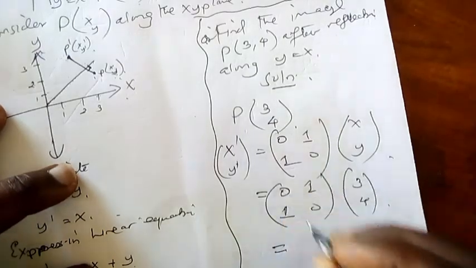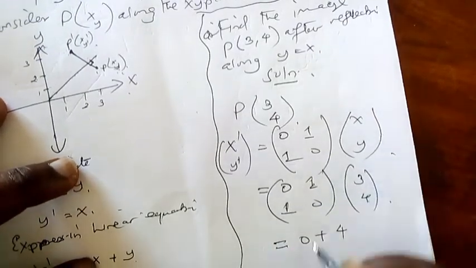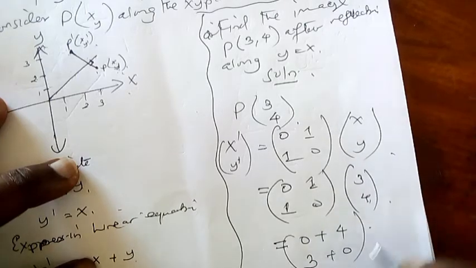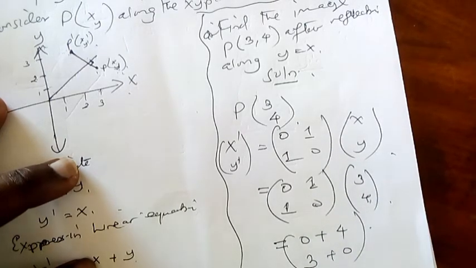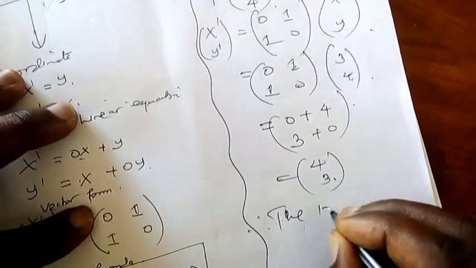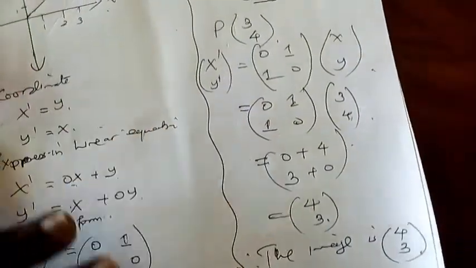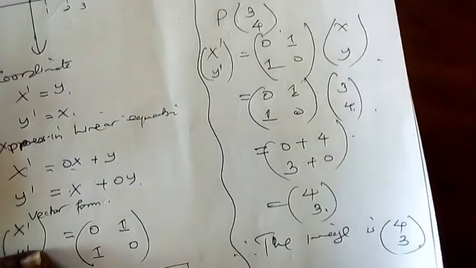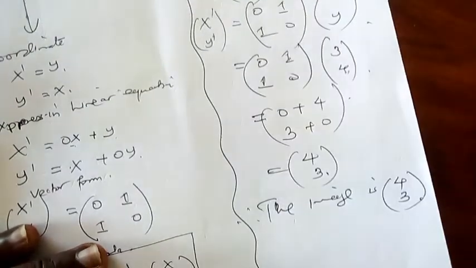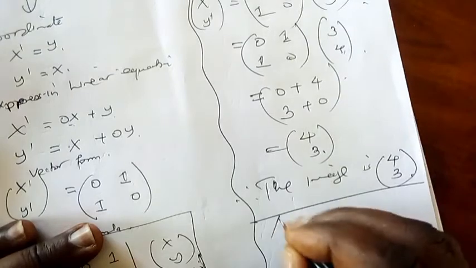We multiply: 0 times 3 gives 0, plus 4 times 1 gives 4. Then 3 times 1 gives 3, plus 0. So we get (4, 3). Therefore, the image is (4, 3). If you look, originally the point we were given was (3, 4). Now the image we got is (4, 3). There are some changes - the values of x and y switched.